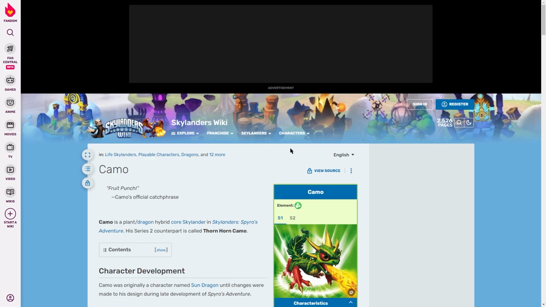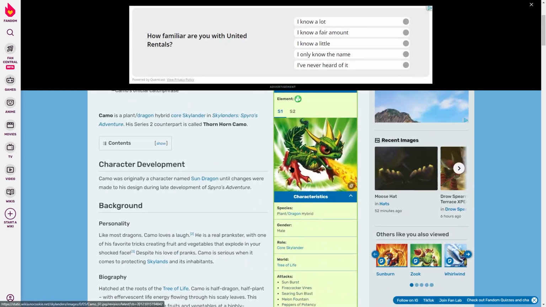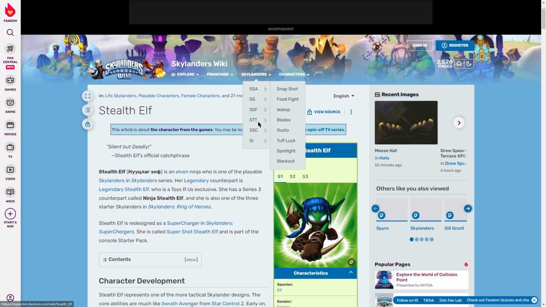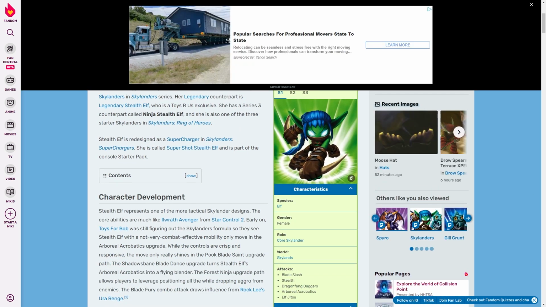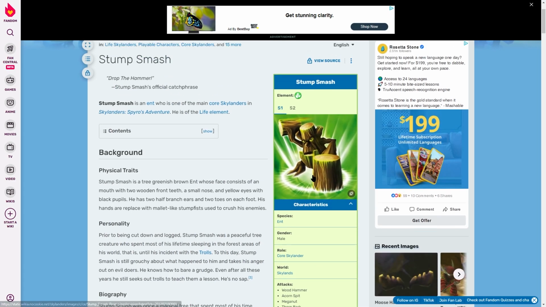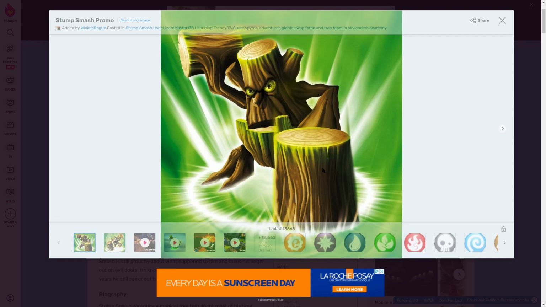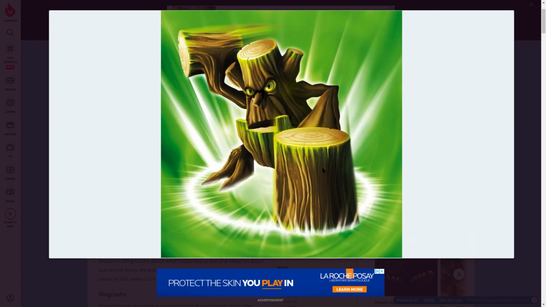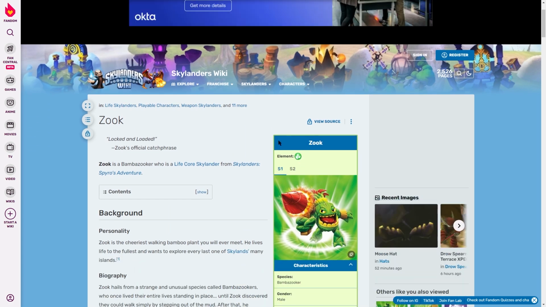A tier. Now Camo has anti-sedactyl feet, which will put him at C tier. Stealth Elf, it does hurt me, because this is a baddie, but I mean, this is inexcusable right here. Stump Smash, he's got the tree trunk thighs, is what we would call them in the business. S tier. Zook is green, so I put him in F tier.